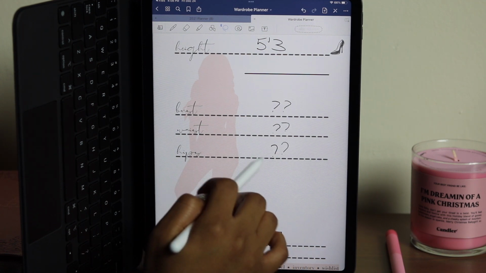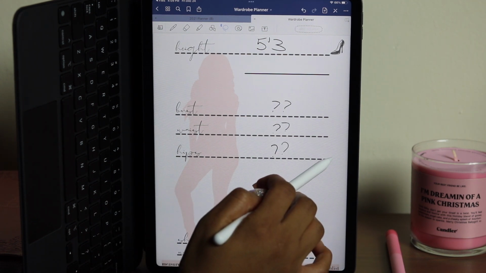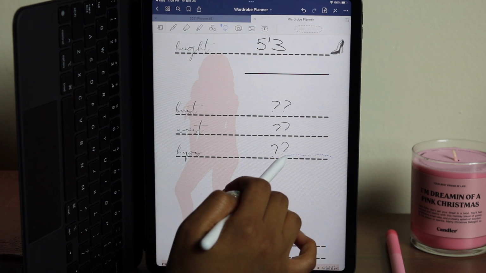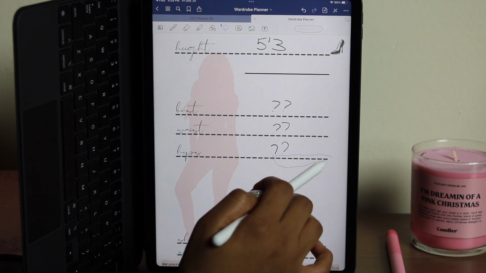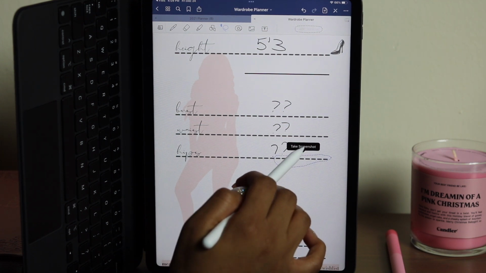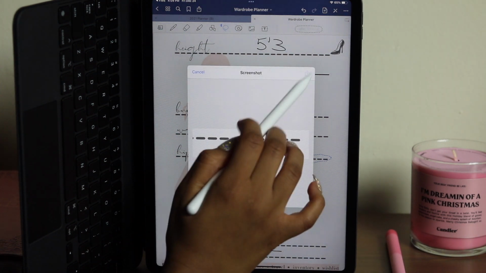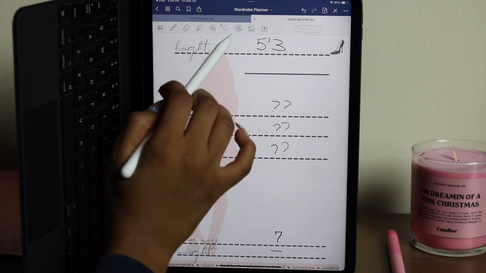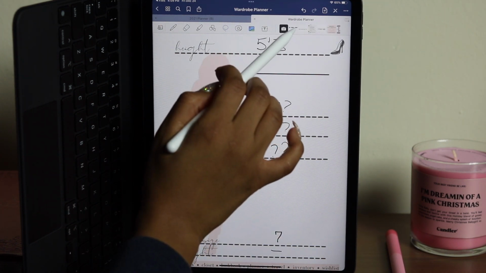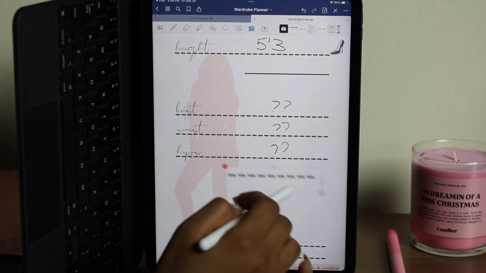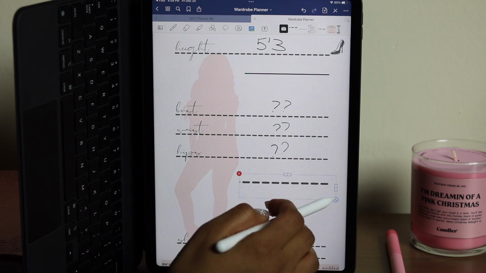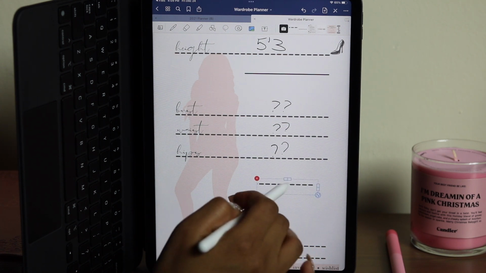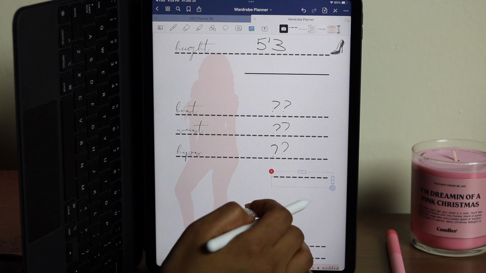and I could draw around this line right here, and then I can take a screenshot of this, save it as an image so that I can insert that image and use that line. So that's also another option if I wanted to create more lines like the ones on this page.